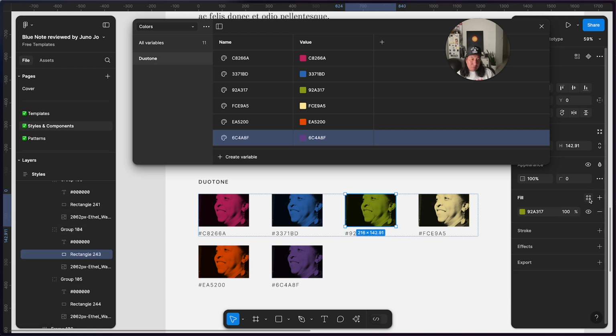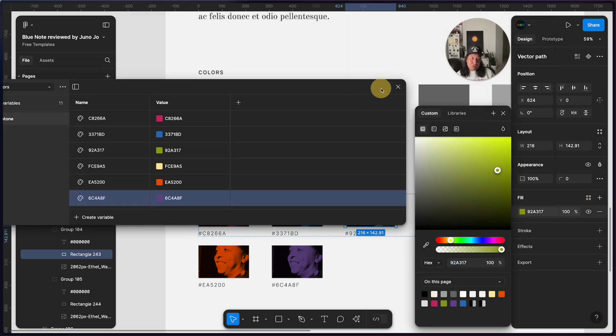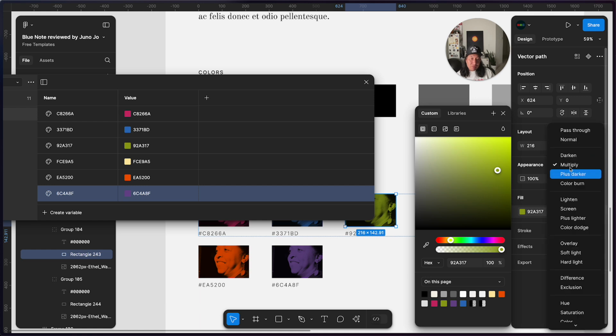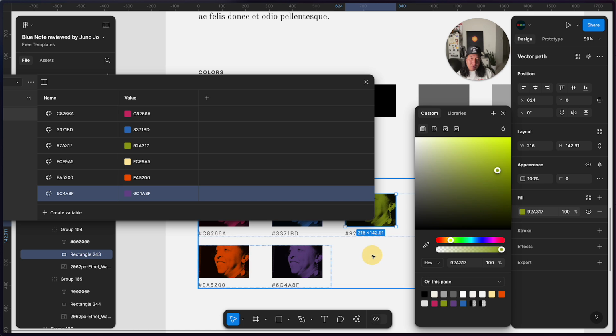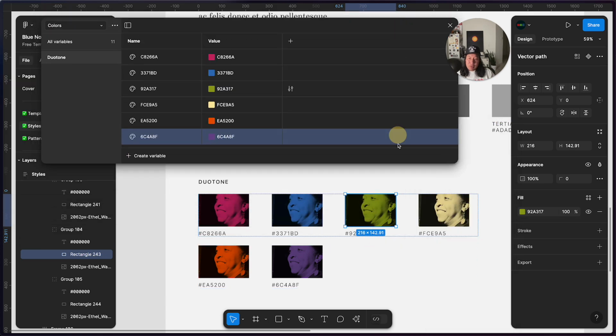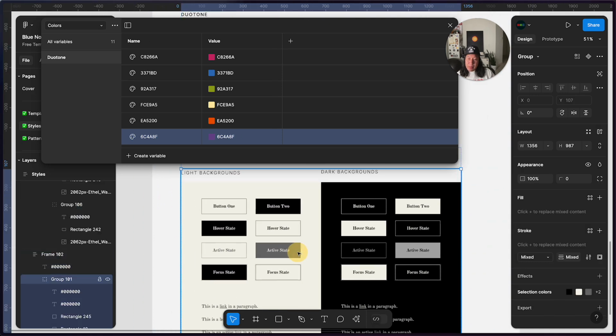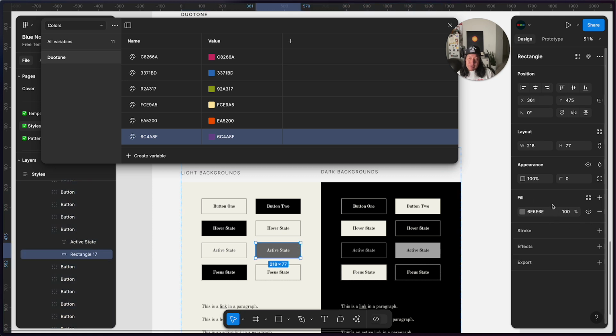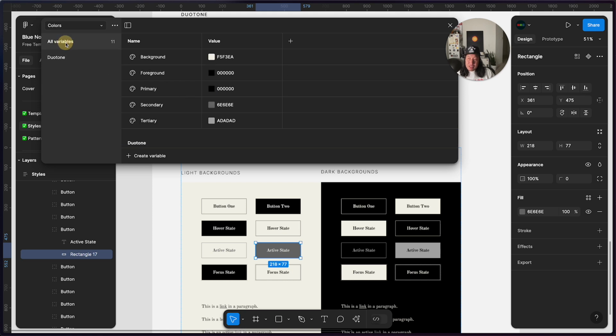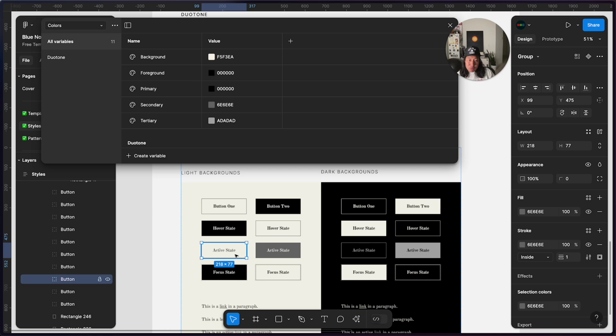Probably they are using, I don't know, maybe a filter or something here. Okay. They are using a multiply on top. Okay. So that's the way that they are applying that layer on top of everything. So here, if you see, you already have some shades that's supposed to be here, right? Because we don't have, we have actually the secondary here. Let me check if there's any other color that we don't have.